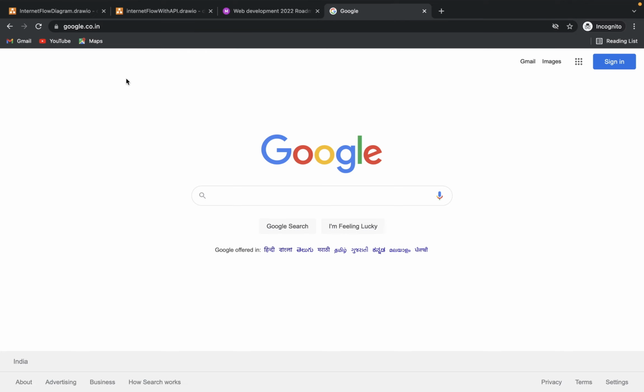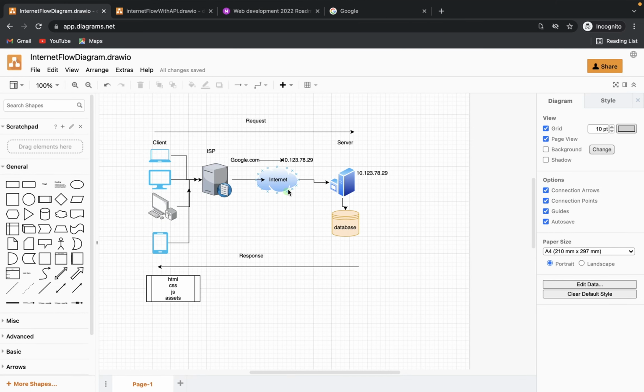Okay, HTTP protocol is a set of rules and regulations set by the web community to transfer data between multiple devices, because we are connected to the internet and we are transferring data from one device to another. There are rules set for which data can be transferred and how it will be transferred. So we need to follow those protocols to send the request and get the response back.